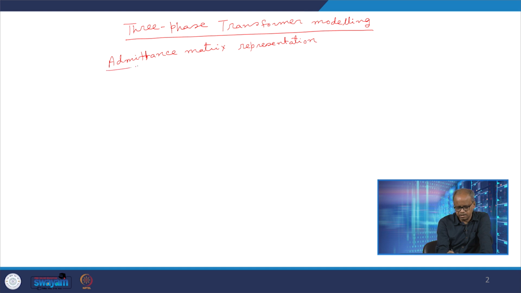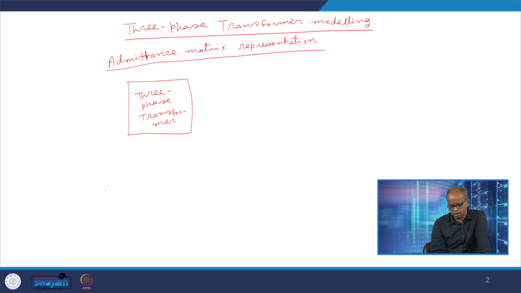So, what exactly are we trying to do? Let us first understand that and then we will go into the detail. For example, if I have a three-phase transformer, let us say just a block three-phase transformer, and please note that this three-phase transformer can be of any type. For example, this can be of YgYgX, X is nothing but the vector group.